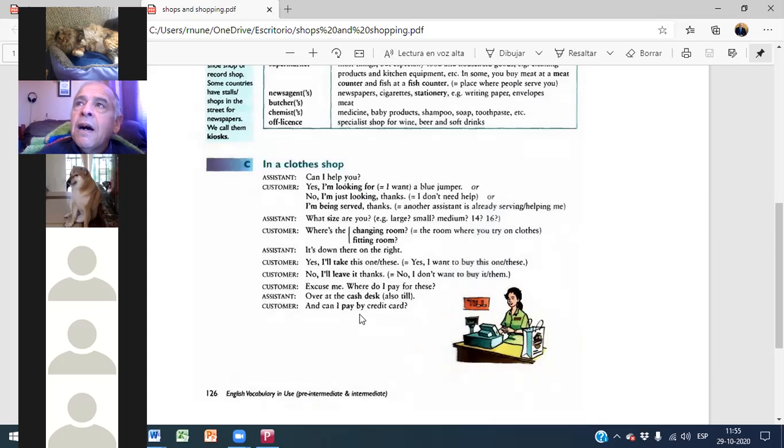And you can pay in installments. In installments, that means month by month. For example, you can pay in 12 installments, right? If you don't have the money immediately and you don't have a credit card, you can pay in installments. That means every month you go and pay one month. Did you get it? Okay, so this is something for you to learn, to learn the vocabulary.